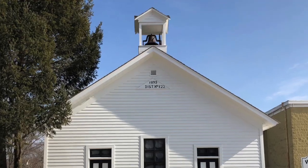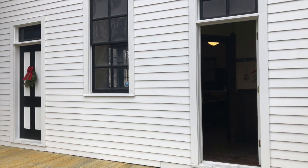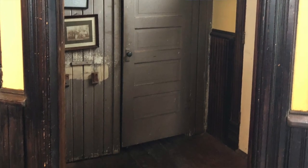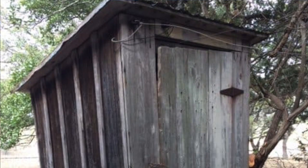The West Harmony School had the bell tower and bell, which could be rung by this rope inside of the schoolhouse, added in 1902. The bell ringer rang the bell in the morning and let the students in. There are 2 doors, so boys would enter through one set and girls through the other. They come into the cloakroom and leave their coats. Outside, you would find 2 separate outhouses, one for the boys and one for the girls.